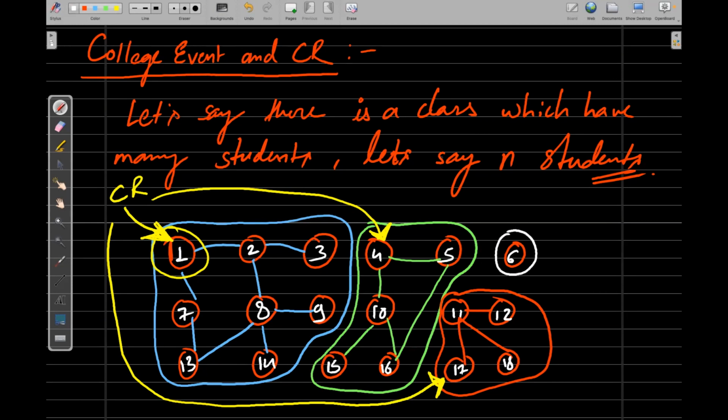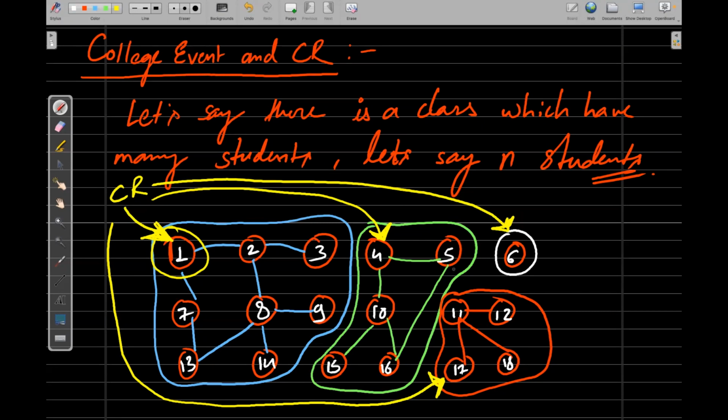It's not necessary that only one person will be alone, because there are cases where people are not friends with anyone. So let's say this person is not friends with anyone. So what will happen then? Then the CR will personally go to him and tell him, though here it won't be very efficient, but still he needs to cover all his data so that they can know what information was required to spread.